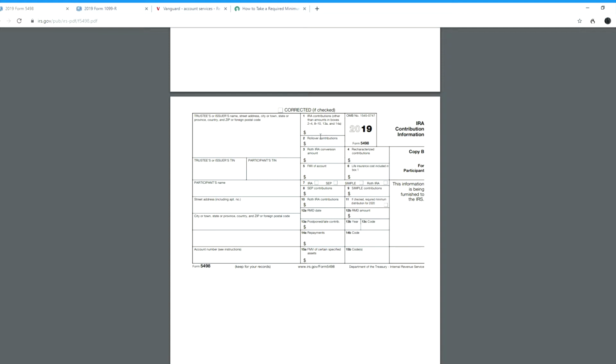Now you can see that this form has a number of different possibilities. You might have an IRA, traditional IRA, you might have a SEP IRA, a Roth IRA, and then you can see the breakout boxes 8, 9, 10 for SEP, simple, and Roth contributions. There are restrictions on how much you can place. So for example, the amount that you can put into a traditional IRA and a Roth IRA is capped at $6,000 if you are younger than 50. If you're over 50, then you can put in an additional $1,000 to get up to $7,000 in a year.